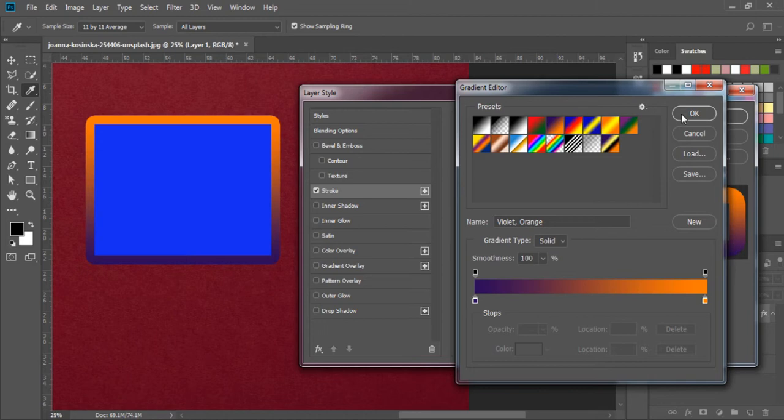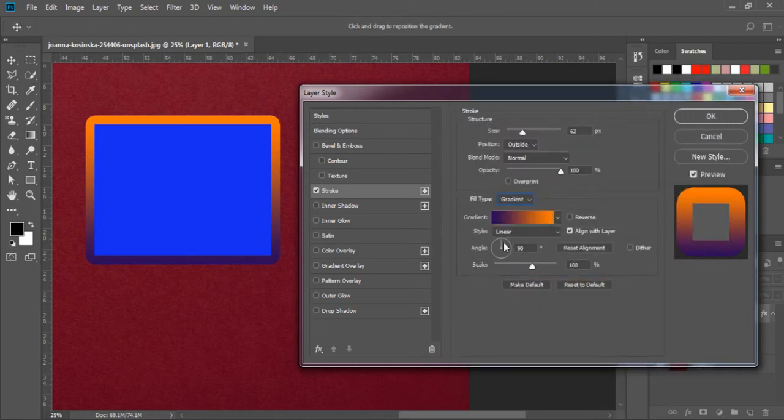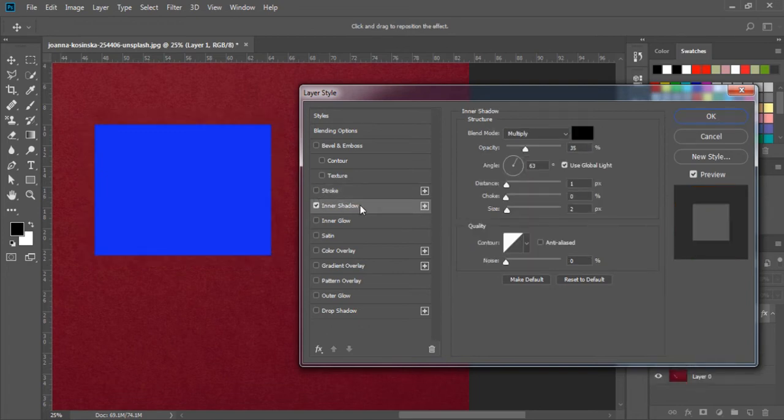Next, we have the inner shadow option and hide stroke option. Here, we can adjust the size of the inner shadow and choke distance, something like this. Then we can adjust the angle from here, and we can adjust the opacity of our inner shadow.